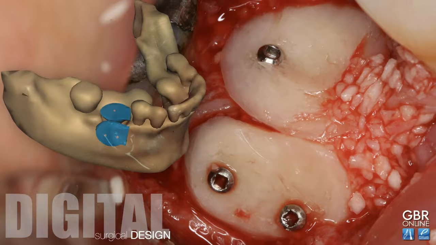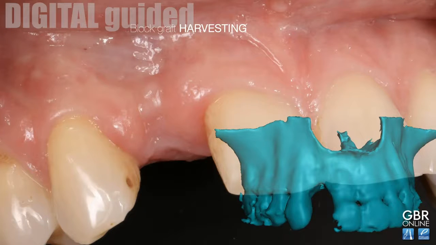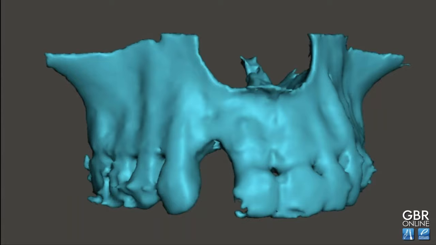Okay, so now we're going to take it another step further. That was virtually planning the surgery. Now, how could I have a little bit more control? What we do in this next case is we're going to actually harvest a bone block from the chin, but we are going to plan our bone plates ahead of time and then harvest a block that is going to be the exact shape of those plates. And we're going to use a surgical guide to have this done, so that there's the least amount of error and we can get a little bit more accuracy. So this is a case. Here's our case.